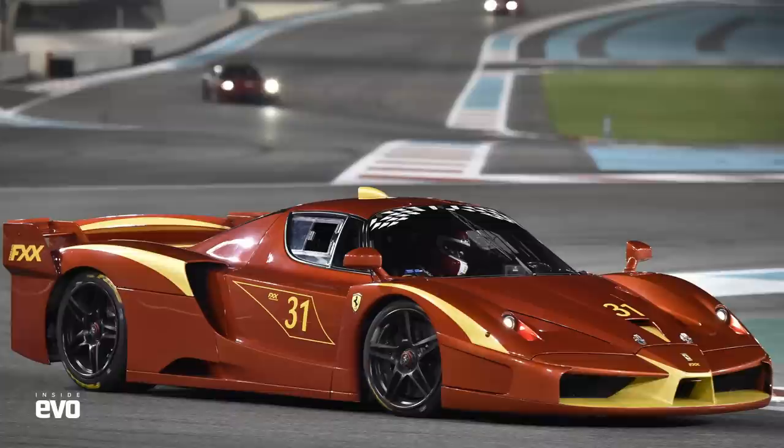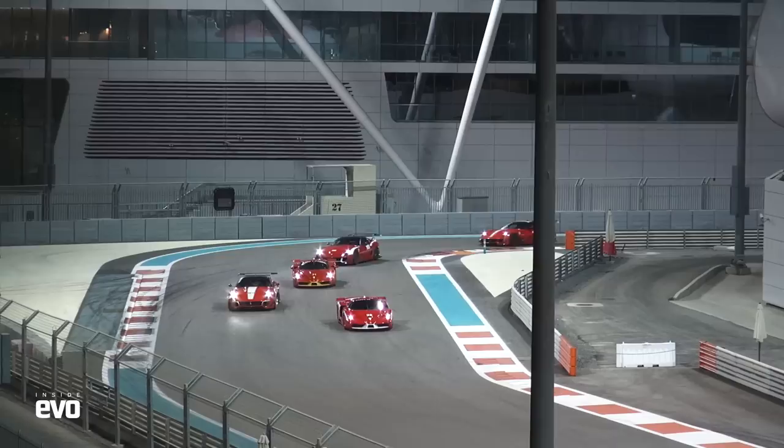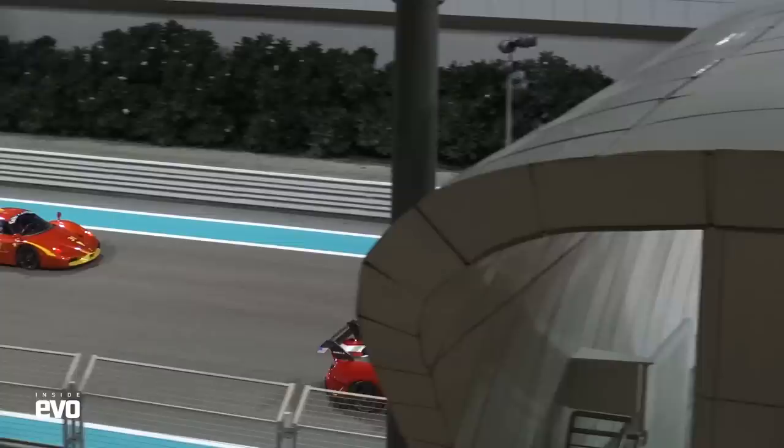The first time I drove the FX-X, the first thing I fell in love with was the car because I think it's just a gorgeous looking car. When they told me they were doing a super Enzo — because it was an Enzo just designed for the track — and the first time I drove it, you realize that it's a car that has been born for the track. These 33 clients — I think they've sold around 30 cars.